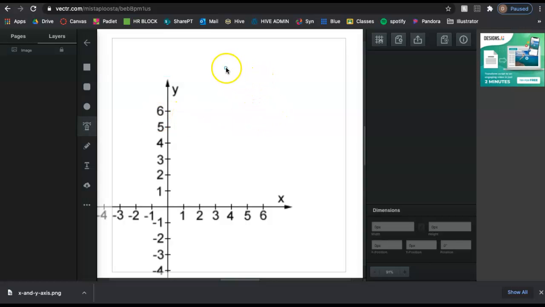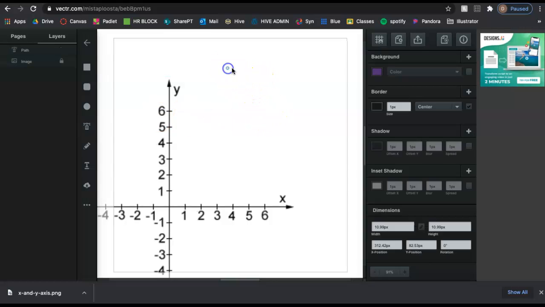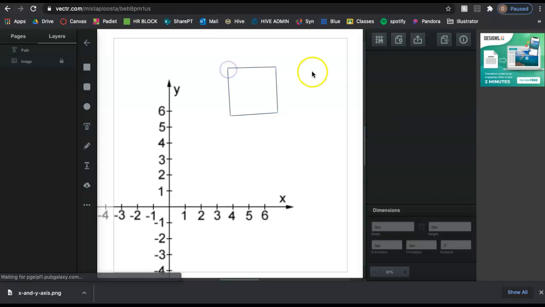The first is called a closed path, which, as you might guess, this path ends up closing on itself and becoming a shape. So if you see something that looks like a shape, that is going to be a closed path. If you see a path that doesn't kind of go back on itself, like a snake going around and biting its tail, that's going to be an open path.